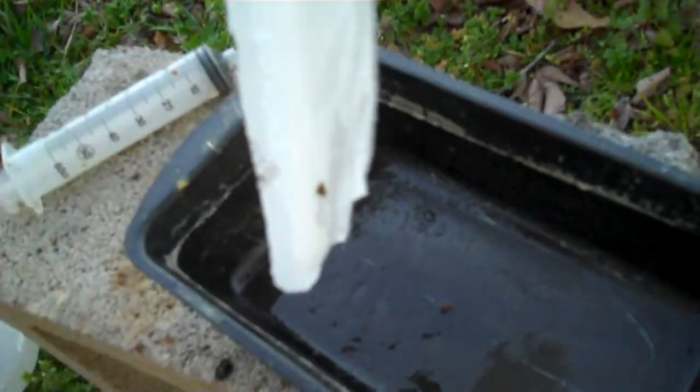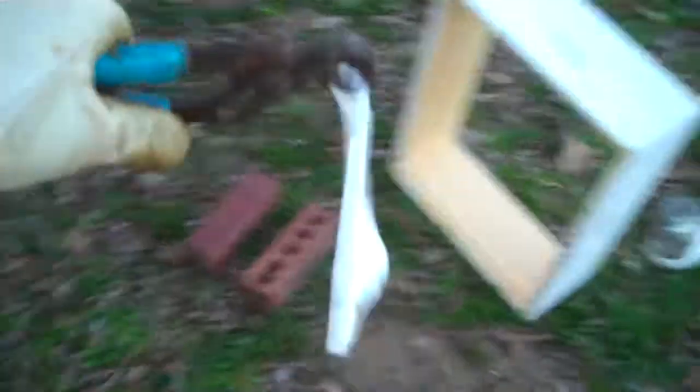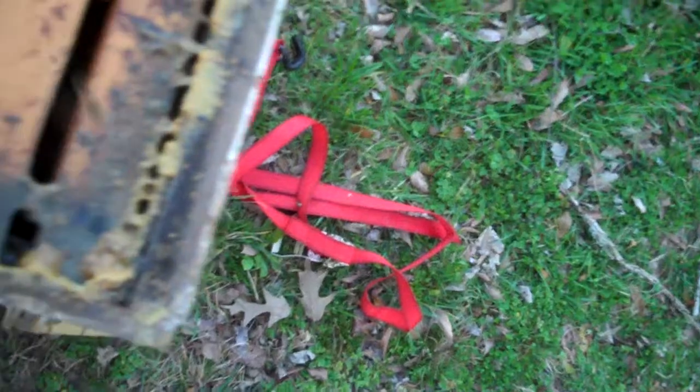Now I'm going to put the side that I had down — the side with the writing — that's the side I'm going to put up in the hive. I just shake it off a little bit to make sure I've got everything off of it, and then I stick it down here on the top bars of my brood box. I dropped it. Let me get the top off here. Hopefully the girls don't like this very much when you put it down. The writing is up. Put the top back on.